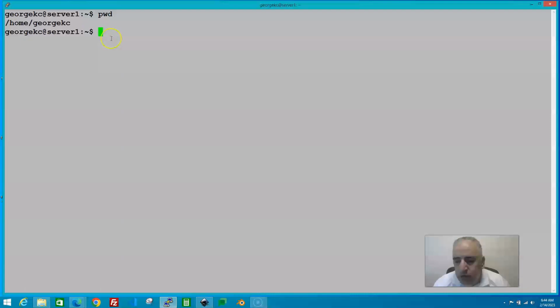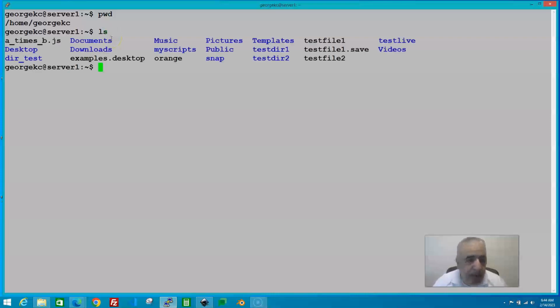The second one you can use is ls to list the content of a directory. Enter. This is the most basic form of using ls, and there are so many flags and options you can use depending on what content you are looking for. Are you looking for directories and files? Are you looking for the hidden files? There are a lot of options. You can check them out in the manual pages.